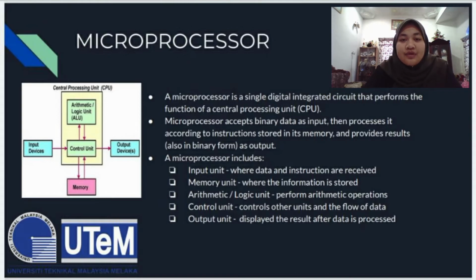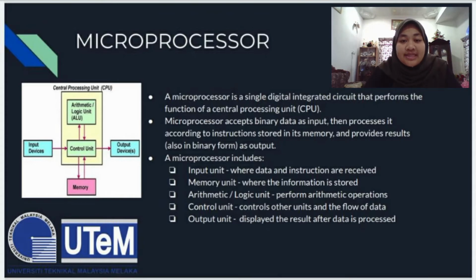Today, I want to present about the microprocessor. A microprocessor is a single digital integrated circuit that performs the function of a central processing unit, CPU. A microprocessor accepts binary data as input, then processes it according to the instructions stored in its memory and provides the result also in binary form as output.